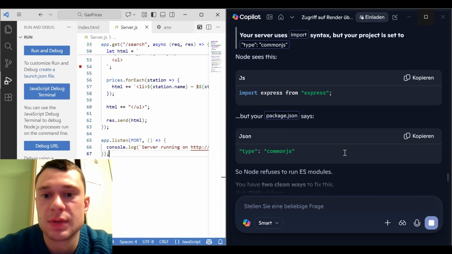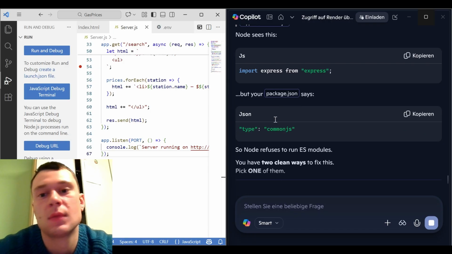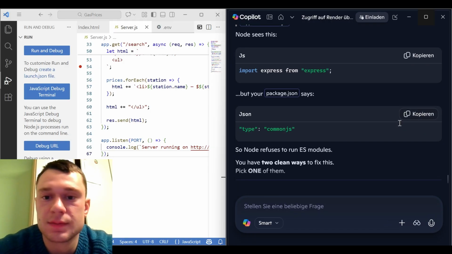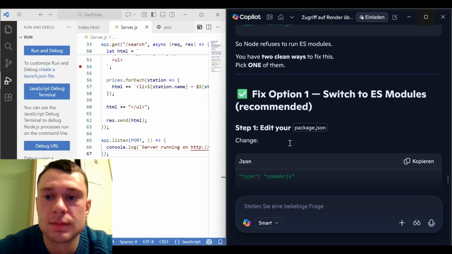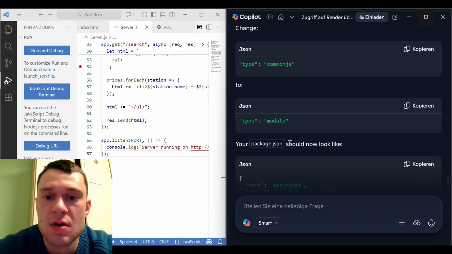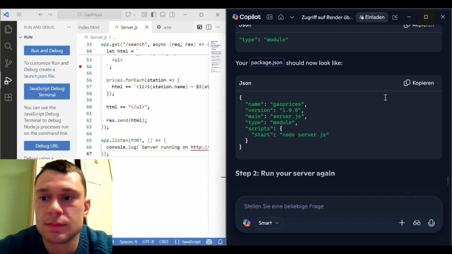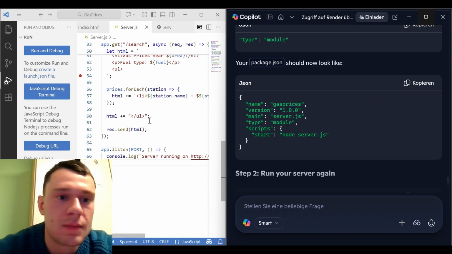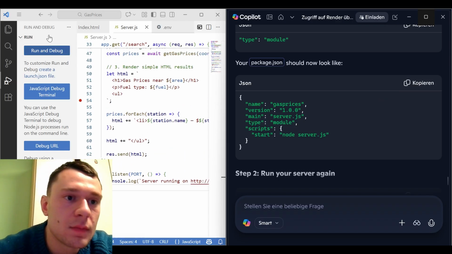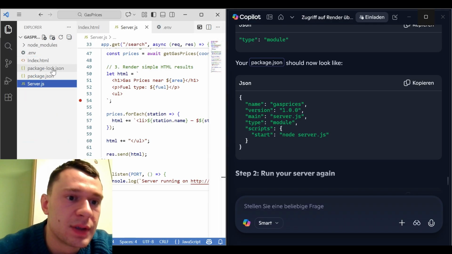What is happening? Package JSON. Where's the package JSON?